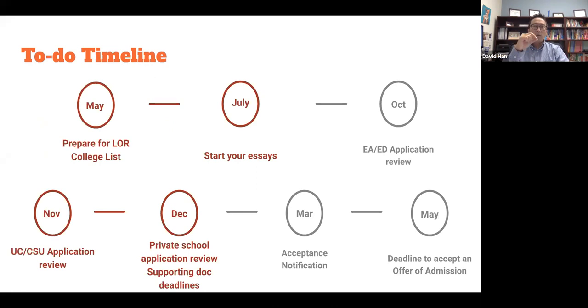Okay. So currently, students who are in junior year right now, I know you only have like 2 weeks left until the school ends, and some schools are already out. But this is a really important time for you to prepare your letter of recommendation and college list, right? I tell my students to go ahead and approach the teachers before the school year ends and give them a thank you letter saying, I've learned so much from your class, and I hope you enjoy your summer. Can't wait to see you next year. If you need any help during the summer or in the fall, let me know, right?